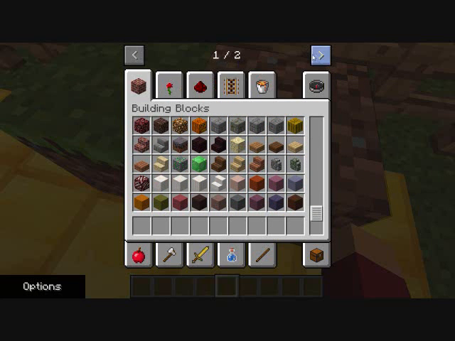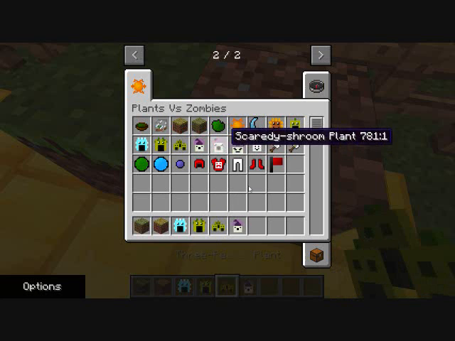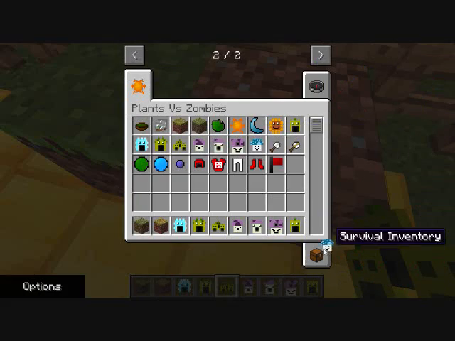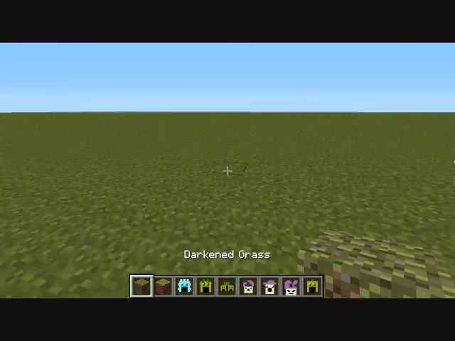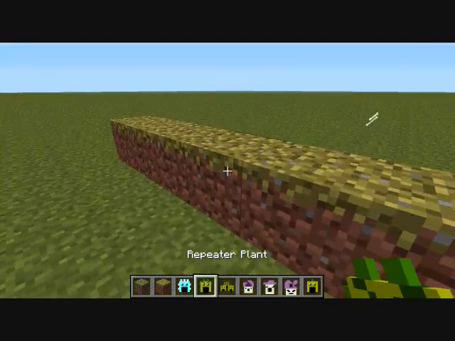So yeah, there's basically stuff like darkened grass and enchanted grass, and then there's snow peas, repeater peas, and threepeater peas, and puff-shrooms and scaredy-shrooms and fume-shrooms and peashooters and sunflowers and a whole bunch of stuff. There's moon shroom plants, and so much stuff, but not all the plants, which sucks because there's a lot more plants than that. But yeah, I'm going to plant all this on the ground and show you all the plants.